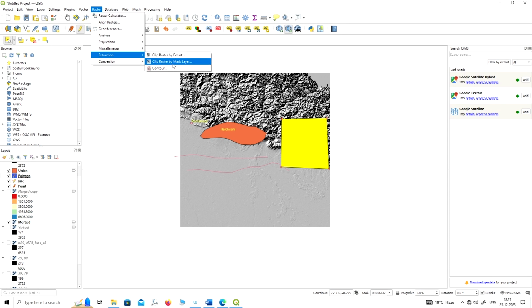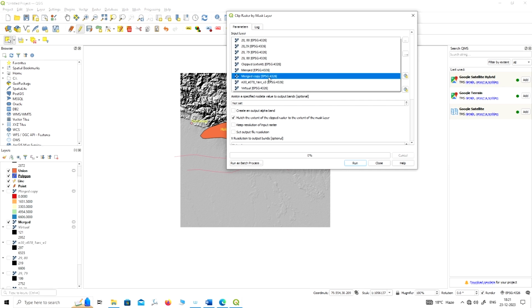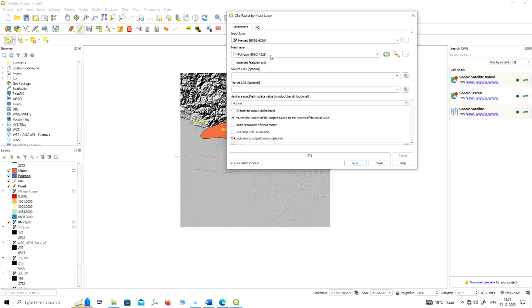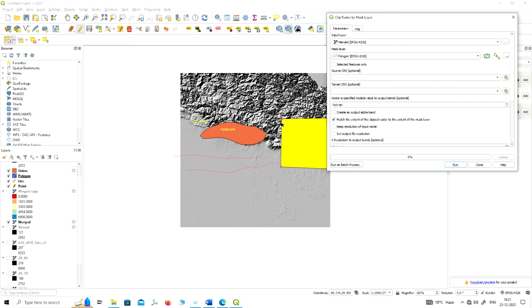Now we will show you how you can clip your map with the help of a mask layer, that is your vector layer. Once you open this, you have to choose your input layer and now the polygon. You can see here I have drawn several polygons. So I want to just get a fraction for this selected layer.